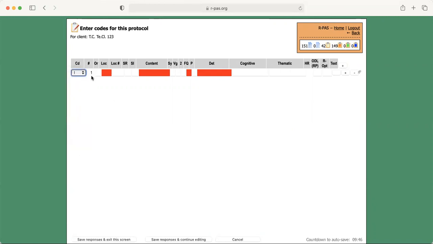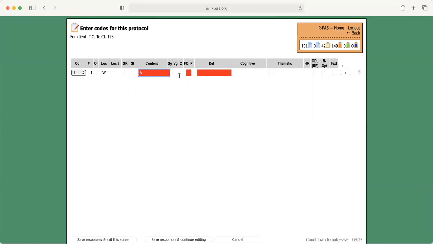This designates the response number. So you're going to enter everything in red, or you can enter everything in white if you have that information. So for example, for the first card, let's say that the location was whole. So we'll put a W. So since it is a whole response, there is no location number. You are also going to add in content. So let's say the content was a whole animal. You can put in an A.